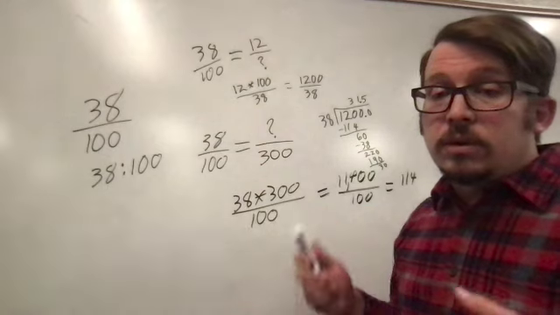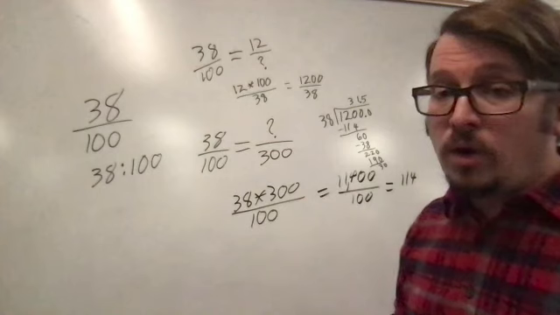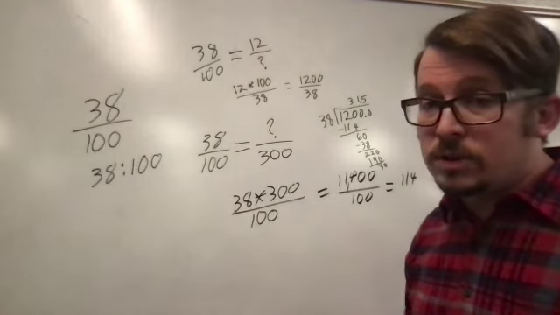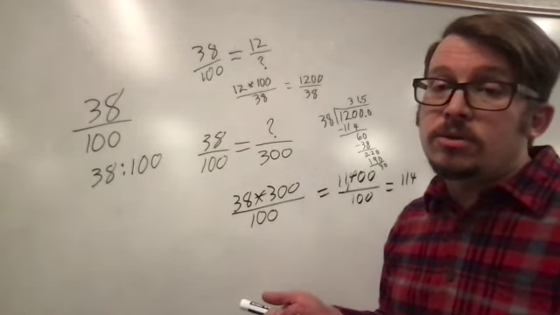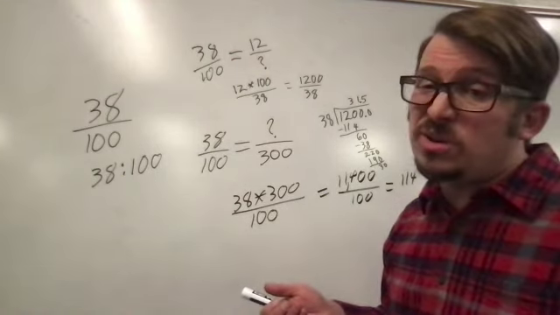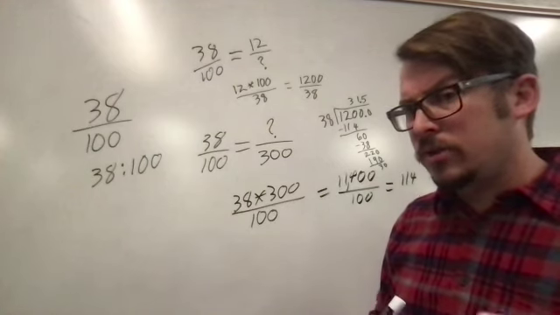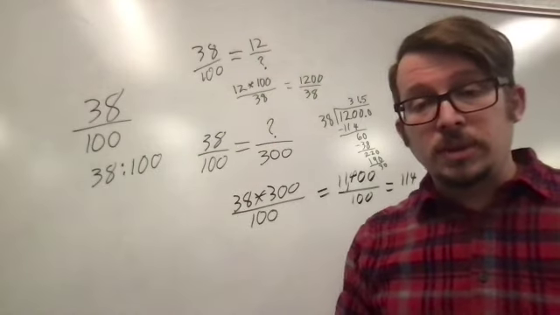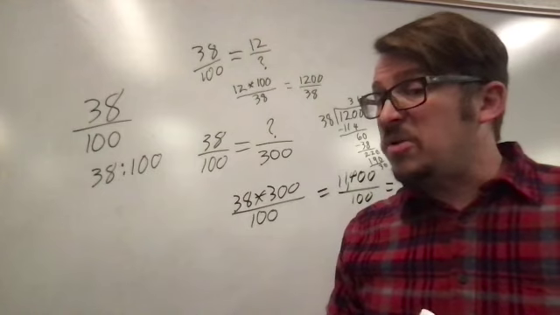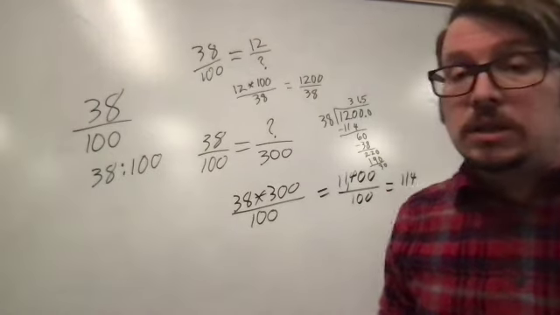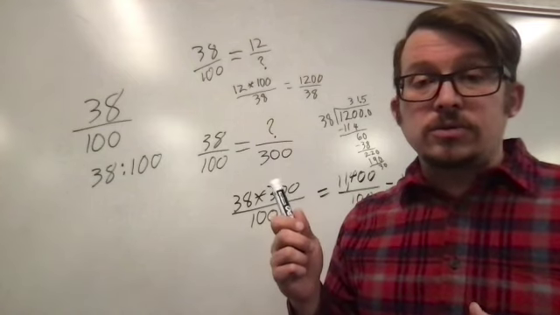Okay, I stopped there, but if I kept going, we'd still find that your total number of cats, if 12 are gray out of 38%, the total number of cats is going to be somewhere between 31 and 32. A little bit more than 32 cats. I don't know if we've got like some partial cat thing going on here, or if it was just a statistical anomaly, and maybe you counted a cat that is part gray and part something else. Whatever the case is, you can use percents to find problem answers a lot like this.